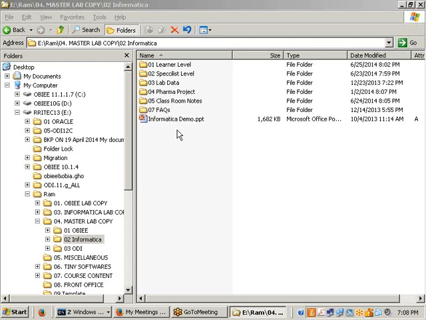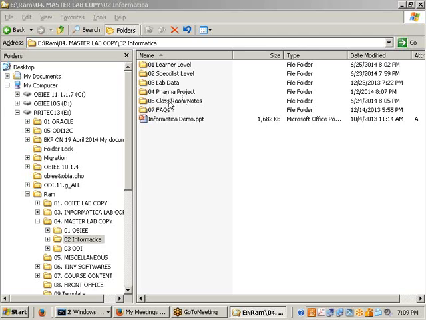Now, today we'll go into Informatica and try to understand the Informatica introduction and Informatica architecture. Also, we'll try to understand the Informatica installation process. These are the three things we are going to target today. Let me start with Informatica.